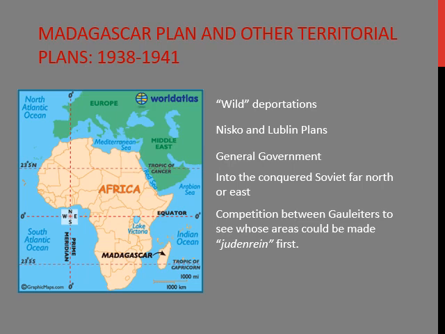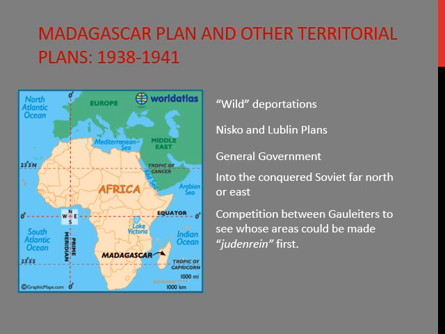The problem that German planners had was that although Madagascar might be available, there was no route to get Jews there unless Great Britain was defeated in the war. The British Navy is too powerful to sweep away, and so an ocean route to Madagascar isn't going to work. And any overland route is going to have to go through Egypt, which is also a British colony. So when it becomes clear that Britain is not going to capitulate, the Madagascar plan really goes on the shelf.